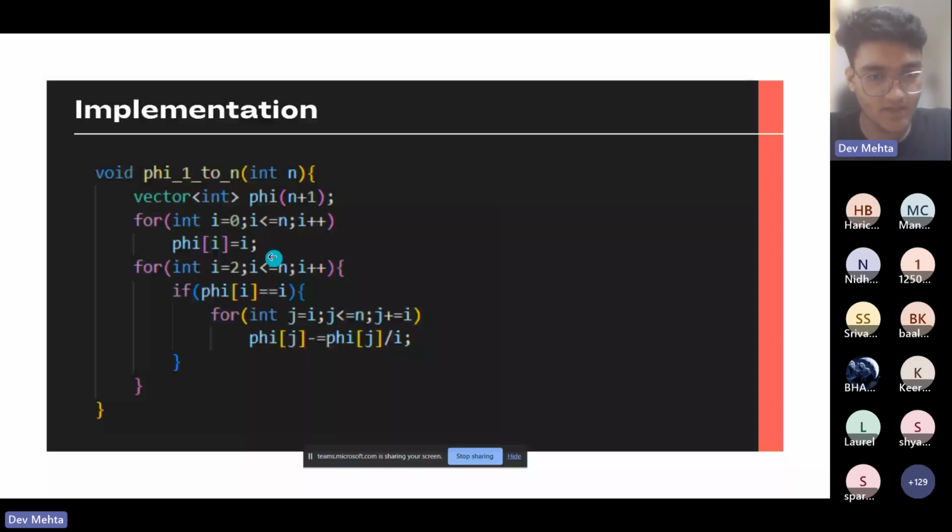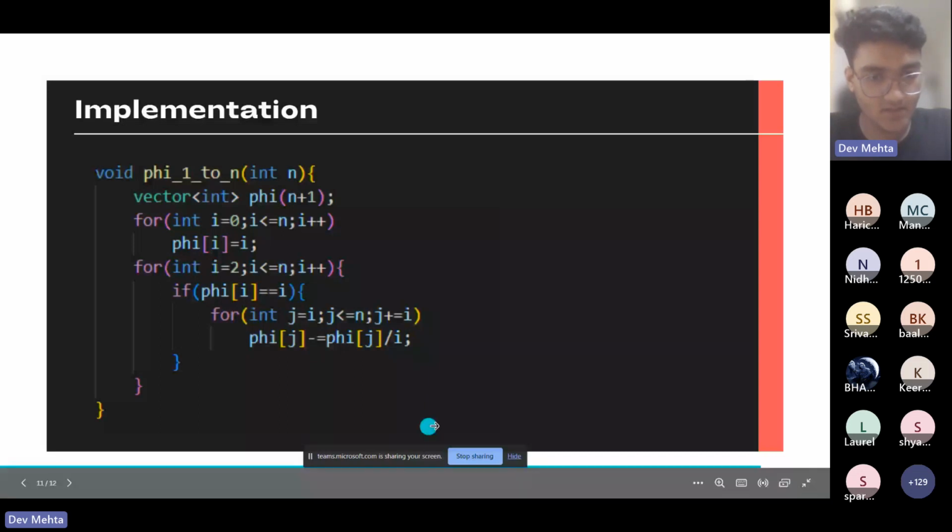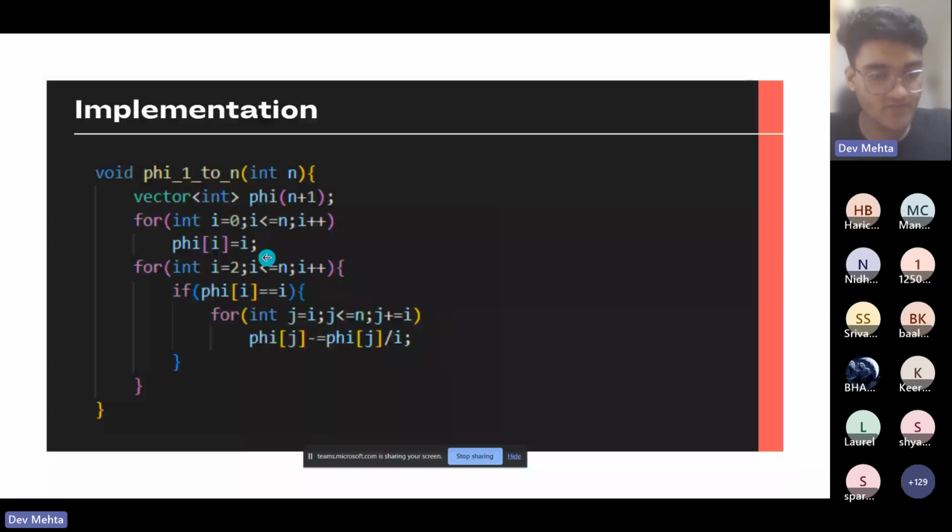And here, like we did in Sieve, this is our first for loop, then a check statement, then the other for loop. So when we go from, say, I equal to 2, so 2 is a prime number and we haven't changed anything before this. So the totient of 2 will be equal to 2. So we'll go inside this if statement. And now the for loop will run from j equal to I, so 2, up till n, and it will increment by I. So initially, the totient value of 2 will be reduced by totient by I. So j equal to I initially, so that will be reduced by 1. For 2, the totient value will become 1.